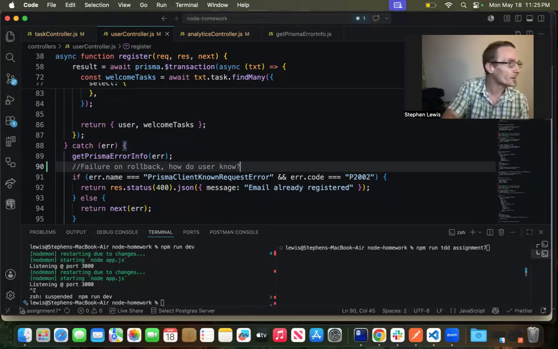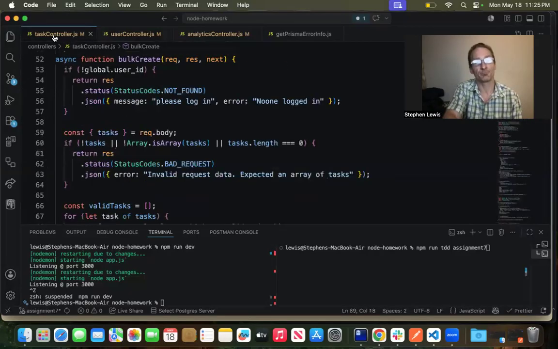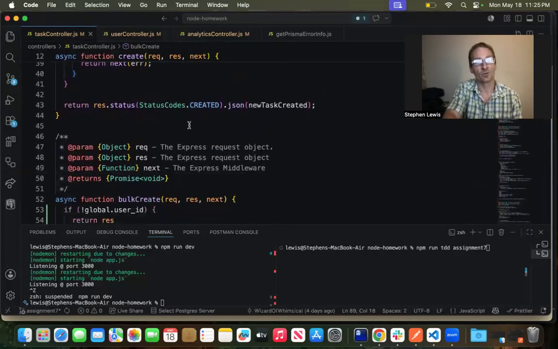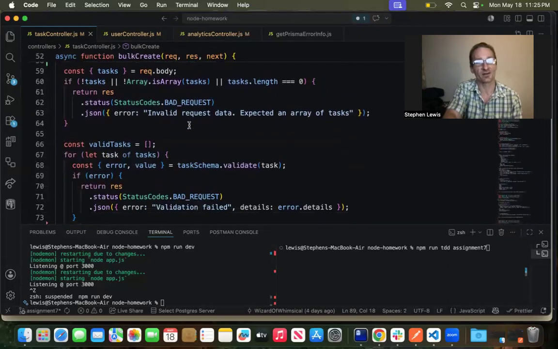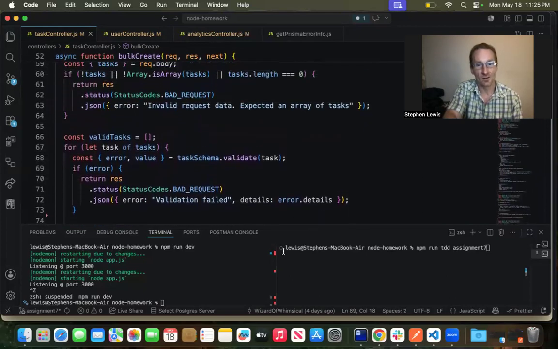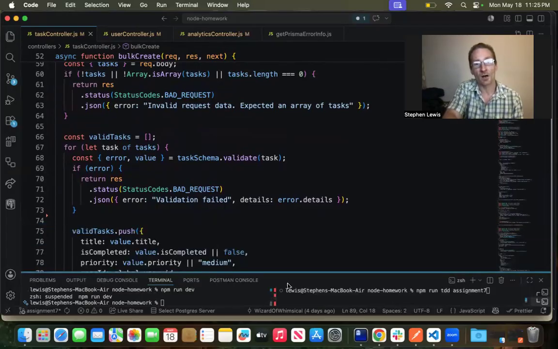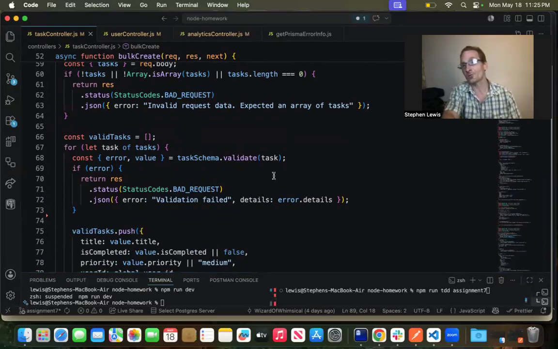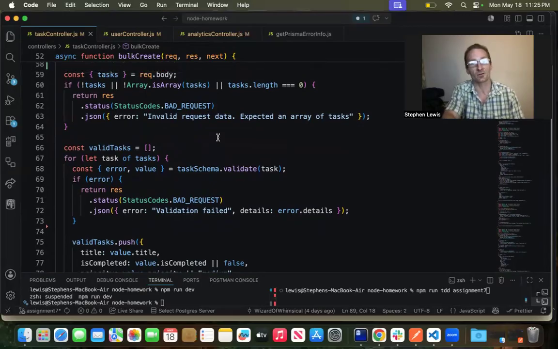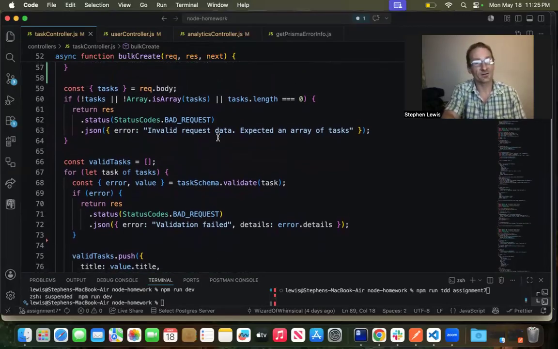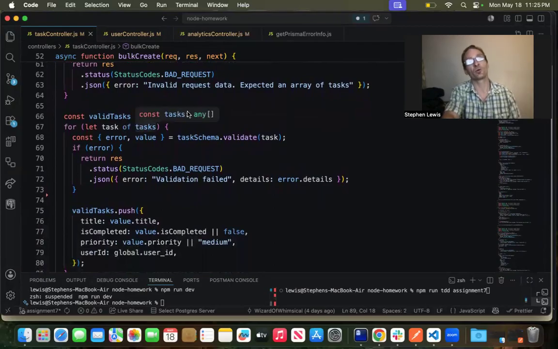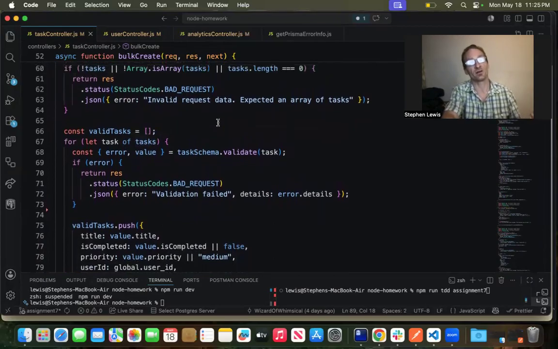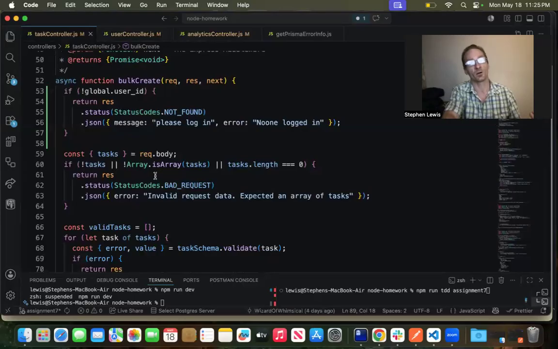Let's see, what else? Walk through the bulk create menu. I actually liked this. It was programmatic. It's programmatic thinking at its best, so we can validate all of our tests. And that's what I liked about it because I never thought about validating the list of tasks for a bulk task. It never occurred to me. So we actually loop through it with a for of loop because it is an array we have pulled back from our request body.